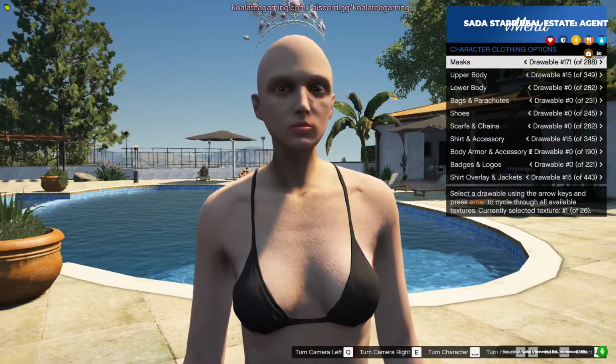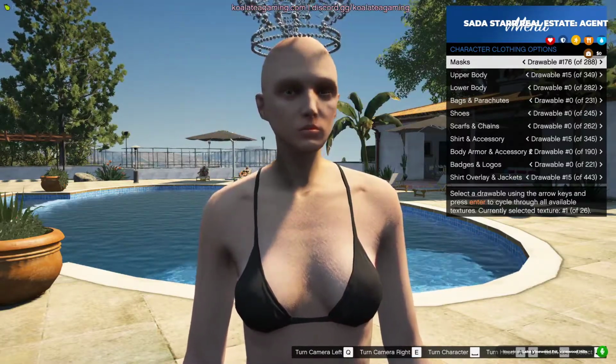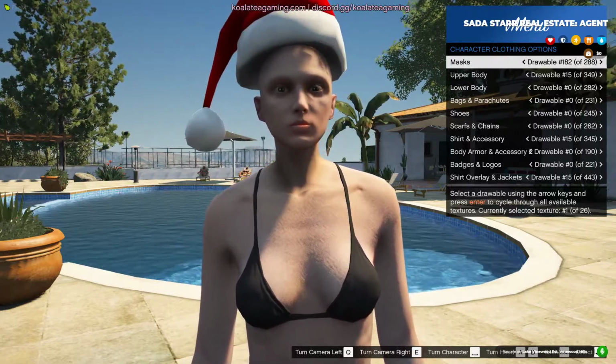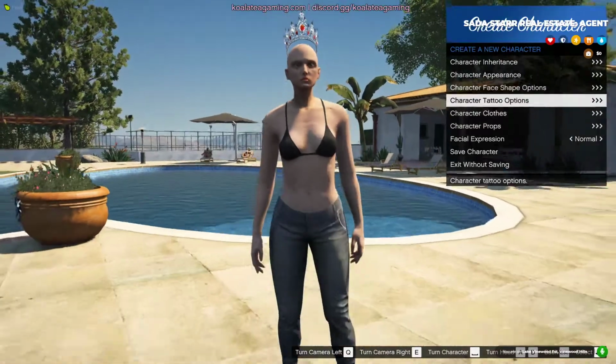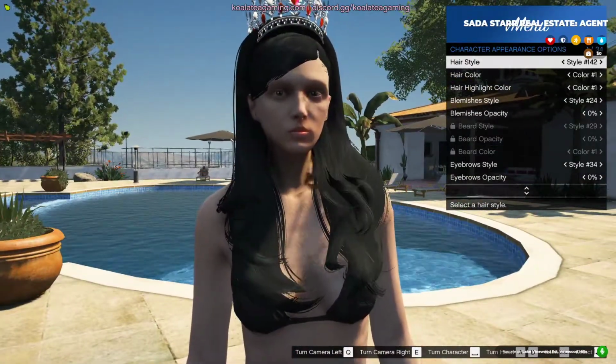Obviously you would have these here. Yeah, there's lots of random things that go with costumes, like these crazy crowns, a weird Santa hat, and a little birch. So let's just pop that on. We'll go back to here, give you a better look. There we go, that one will do.